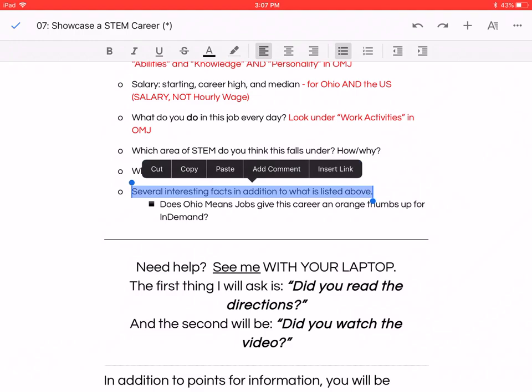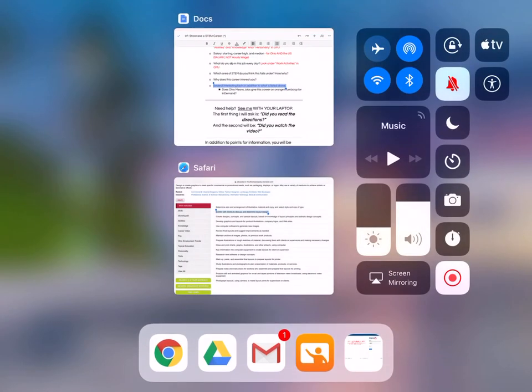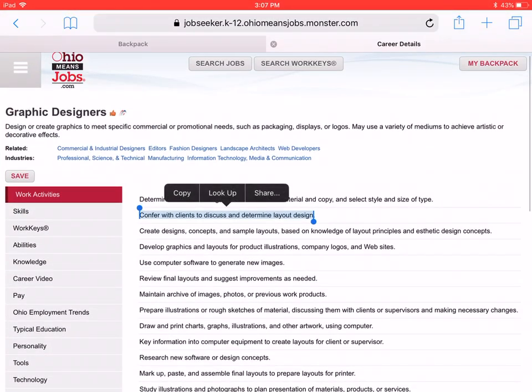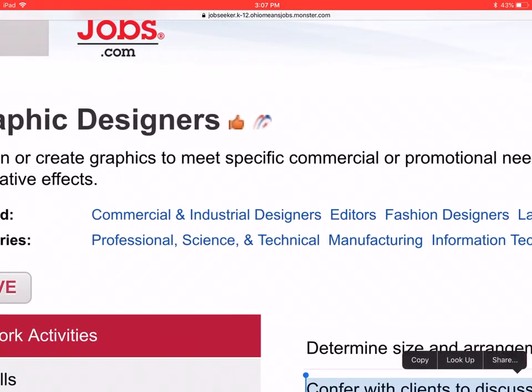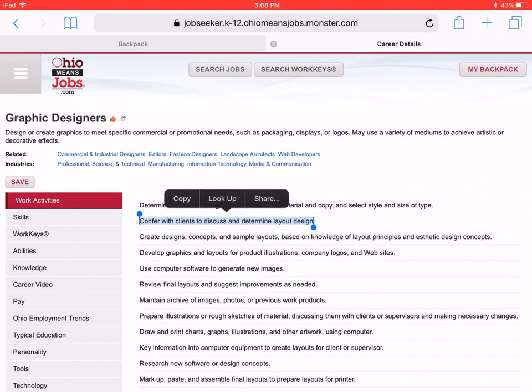I gave an example. Does Ohio Means Jobs give this career an orange thumbs up for being an in-demand career? So you can see if you look at graphic designers, right next to the name, there is an orange thumbs up. That means it is an in-demand career. This symbol right there.